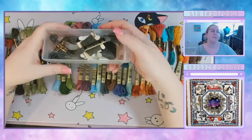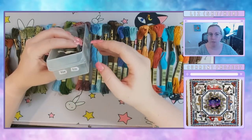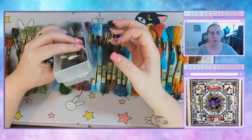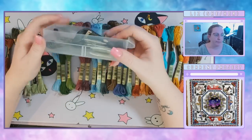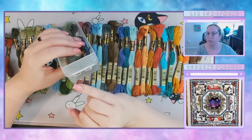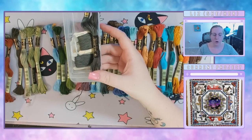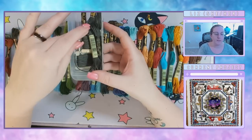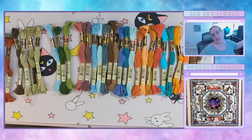So if you don't know about my organization system for all my flosses, I have all of these drawers. Basically, I got these shelving units out of the automotive section of Amazon. I got four of them, and they have 64 drawers each of this size. I used the floss labels from Cerithri and put them on the drawers, two colors per drawer. I can stash my flosses either full skein or bobbinated in here, and I have the entire DMC 6-strand embroidery floss collection over on my wall. It's four of these sets of 64 drawers.